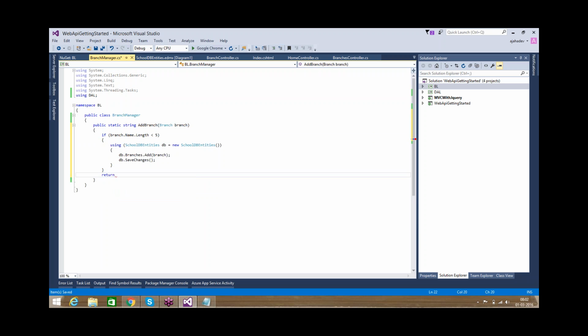Okay, return: branch cannot be inserted as branch name does not satisfy the condition. So like this you can return, and it will be in the front end. You can take care of that. By seeing this message, you can take whatever action you want. Okay, got it?